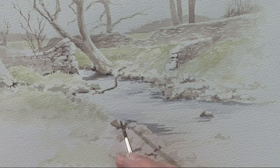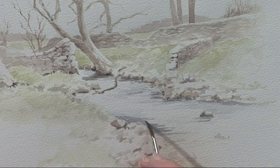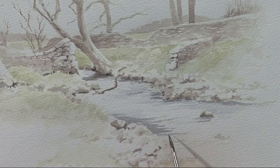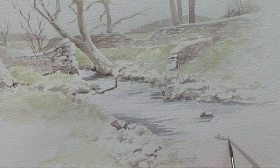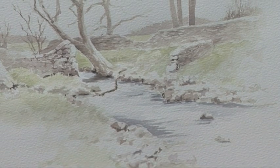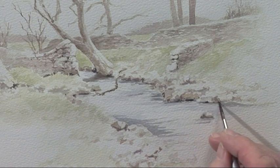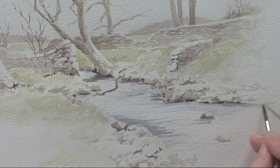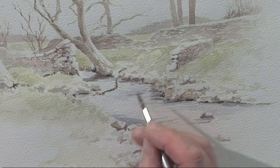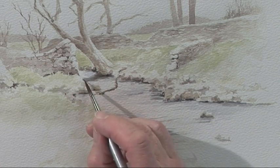And I'm tucking in behind some of the lighter sides of these stones with the blue. What I really want to show you on this is how the putting of the dark behind and into these shadow recesses can bring out the contrasts and anchor these shapes. Make the other ones come forward. Sort of drop in little bits.